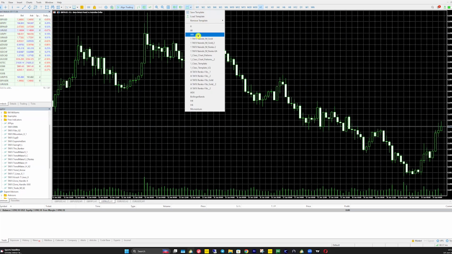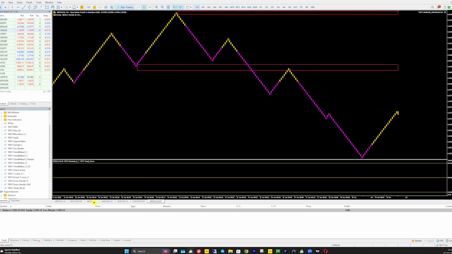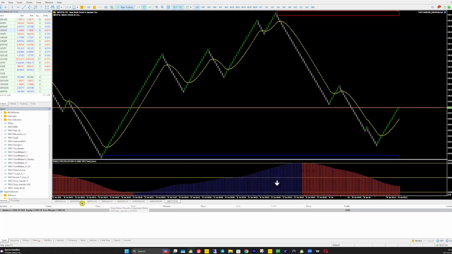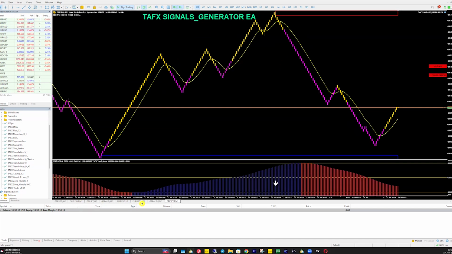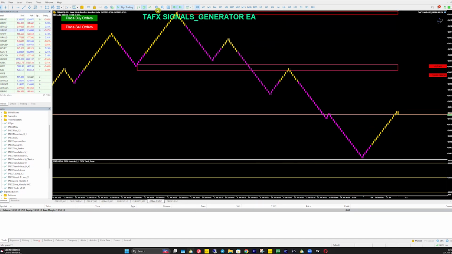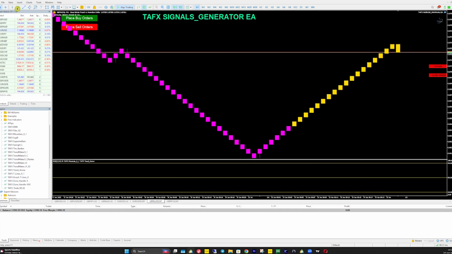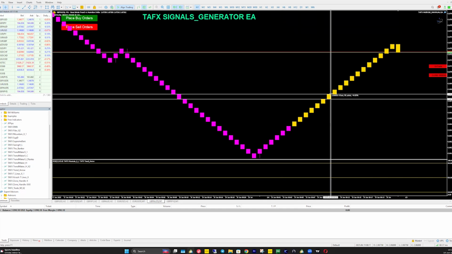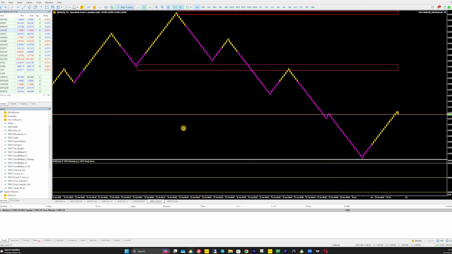Because you just pick, you see, we have changed nothing, guys, only if you follow instructions in case you have the system or you want to change anything. So it doesn't matter which currency you are using, every brick here will contain 50 points or 5 pips. Hope that is clear.